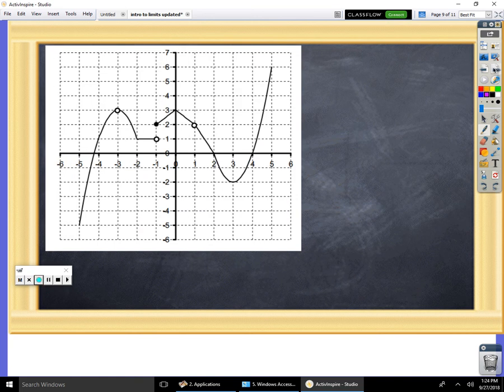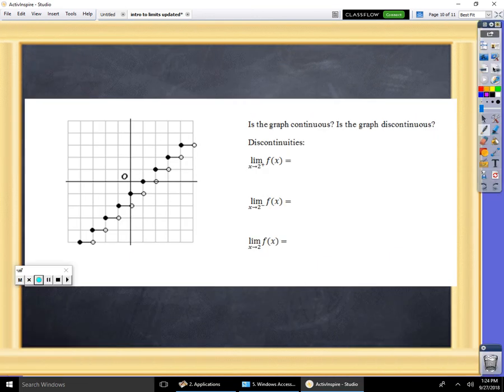Okay, that one is not in your packet. Sorry. This is the one you should have, right? And this is called what type of discontinuity? Jump. And my fence is at what number? 2, positive 2. There's my fence, yes? And I have a left and I have a right. Did somebody just say, how did I know where my fence went? Okay, what number am I talking about every time? 2, so that's my fence.